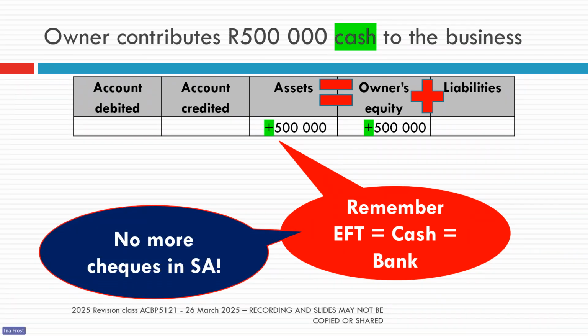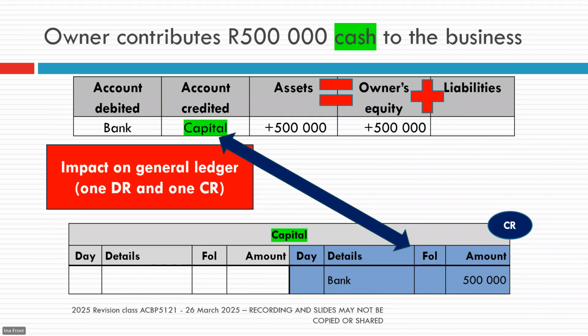Please also just remember that, of course, in South Africa, we're no longer using checks. So particularly if you've got maybe older versions of our textbook, or if you're looking at very old past papers, they might still be talking about the owner contributes money using a check. Please just remember now in South Africa, it can only be cash or EFTs.